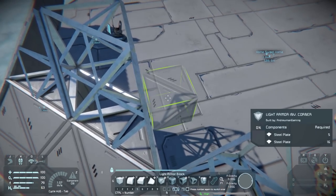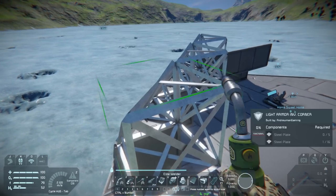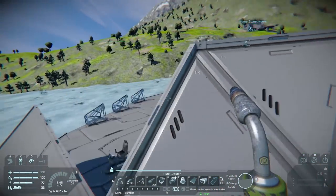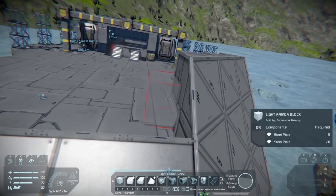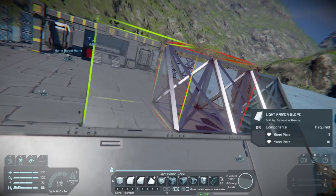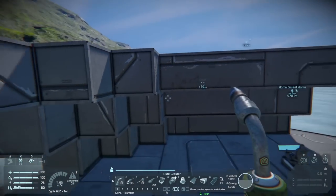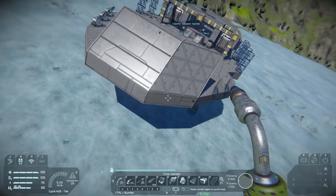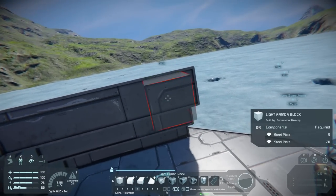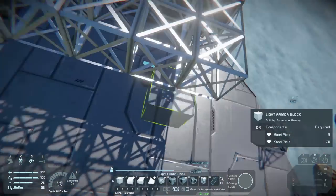That's the wrong direction. It is hard to get any better when moving things in 3D space — it's a little confusing sometimes how to turn things. I know that Insert and Delete will pretty much get me anywhere as far as turning pieces goes. There we go — now we need to do the same on the other side, but that's a good start for where we want the cockpit. The ship's going to kind of go up like that, and this is where the cockpit starts. Let's throw some actual blocks down as the floor of the cockpit.